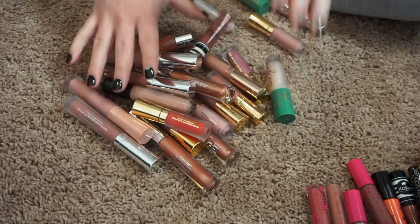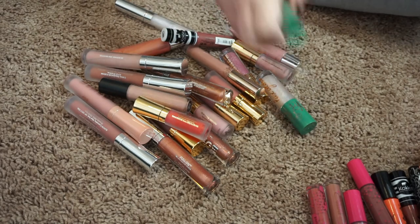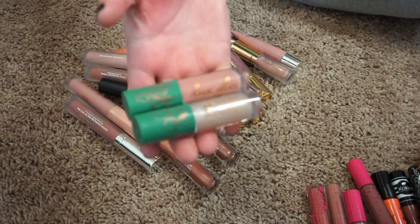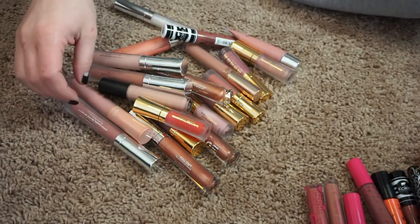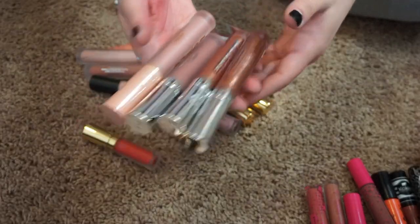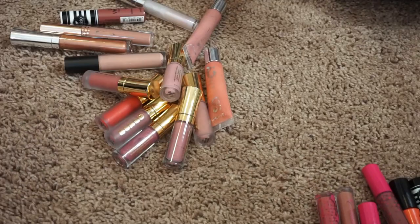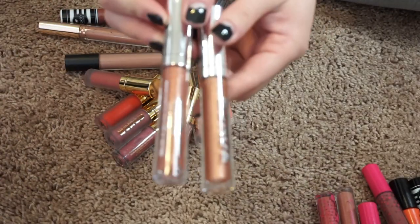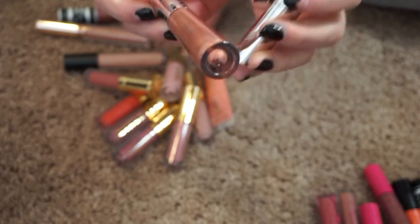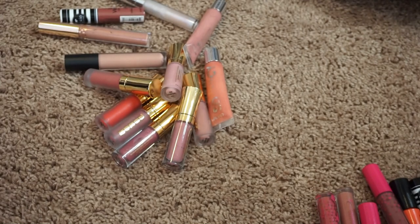Finally, glosses. I don't think I'm gonna be getting rid of a ton here either — I really like a lot of these, or a lot are relatively new. Immediately I'm gonna keep my ColourPop and Raw Beauty Christy — those are pretty new to me and they're gorgeous, I love them. I'm gonna keep pretty much all the Buxom ones too, since they're almost brand new to me. All of these full-size Buxoms I'm gonna keep — I love Buxom lip glosses, they're probably my favorite gloss formula. I am gonna get rid of the shade Hazel because I have two similar bronzy glosses and I'm not really into copper ones.